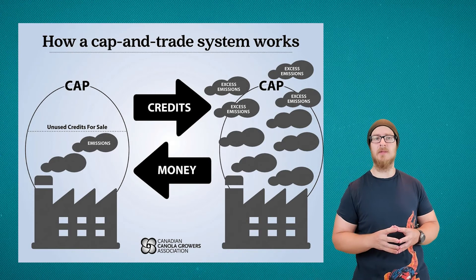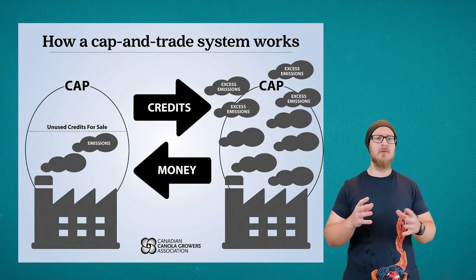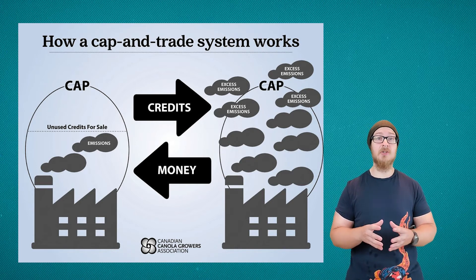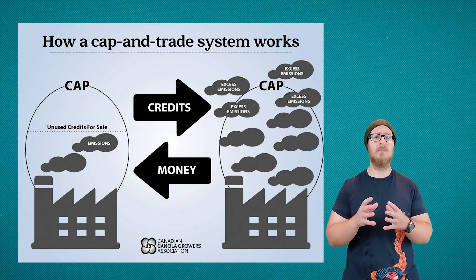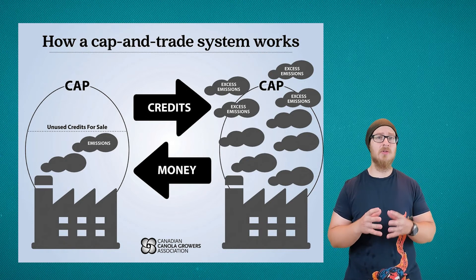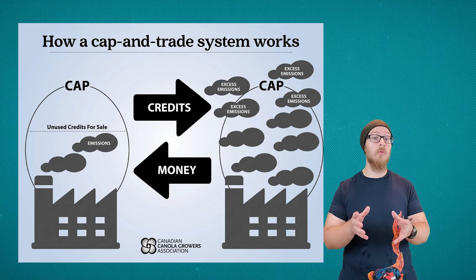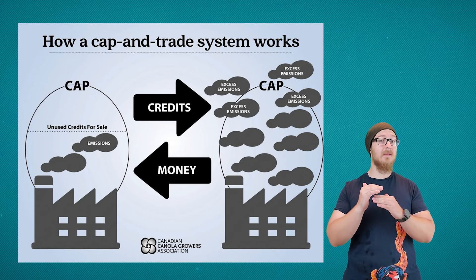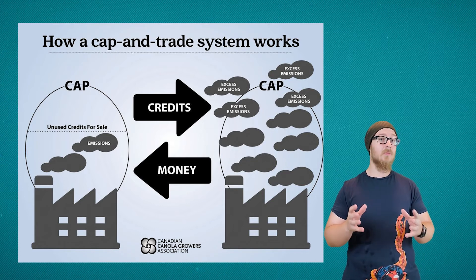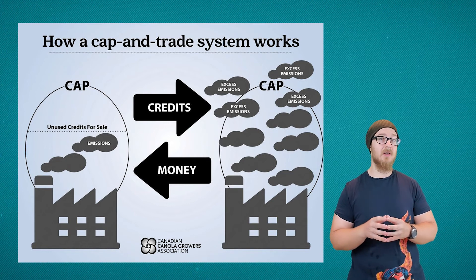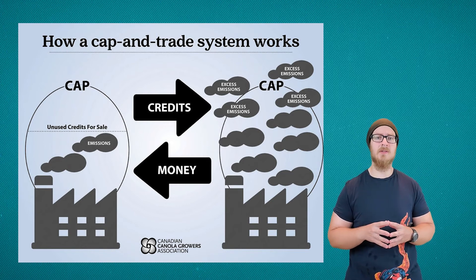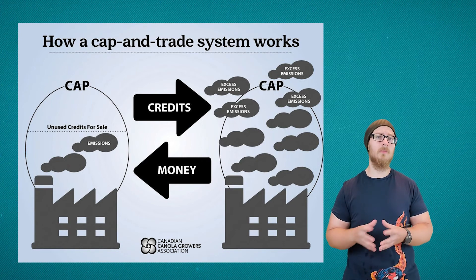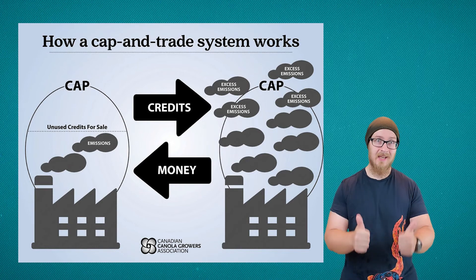The 1990 amendment introduced a market approach to limiting pollution through a cap and trade program. The government sets a strict limit on pollutants that can be released. Older, less efficient power plants struggle to hit these goals, while newer plants can easily stay below the required levels. Cap and trade allows newer, more efficient plants to sell their unused allowances to older power plants. This results in an overall lowering of emissions, incentivizes efficiency and modernization, and limits the burden on older power plants.